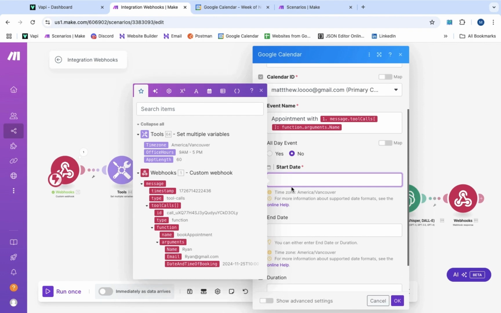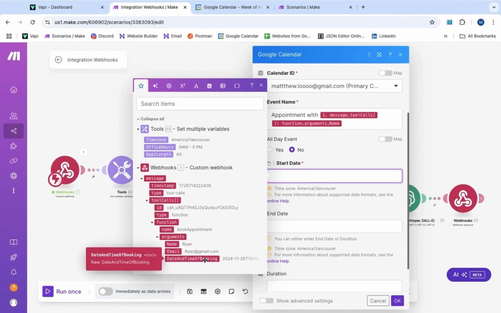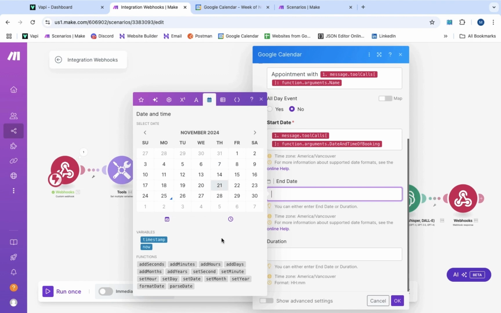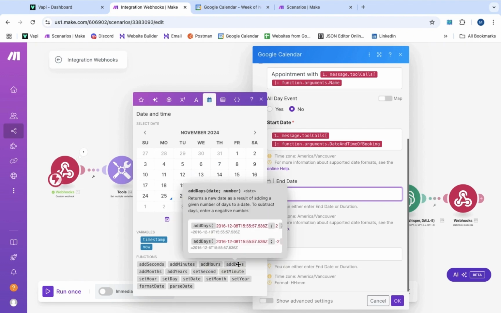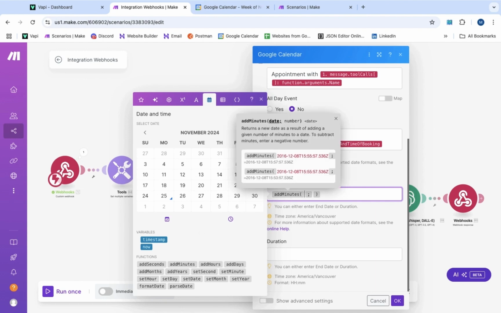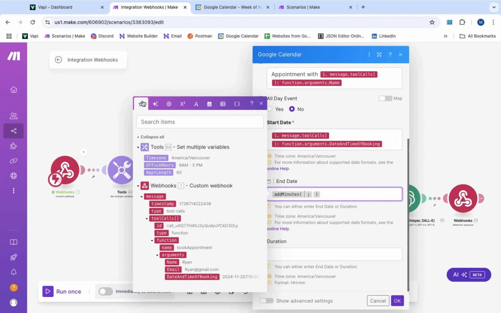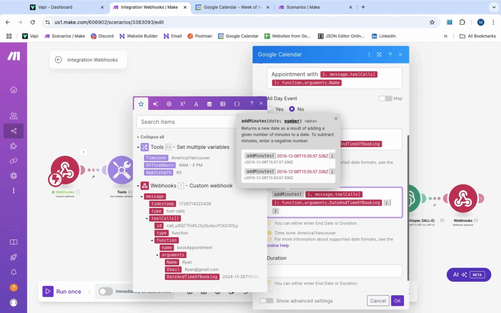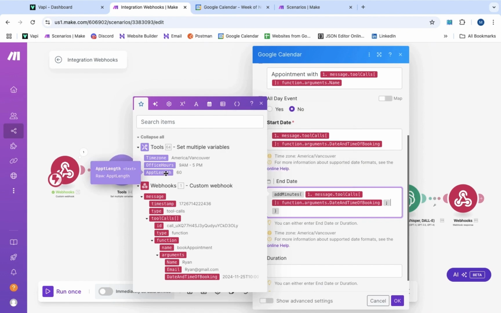For start date, I'll have it as date and time of booking. For end date, we'll go back to the calendar again. This time, instead of doing the add days like we did for our get availability, we'll do add minutes. In our first bracket here, we'll go back to the star and hit date and time of booking again. And then for our second value, we'll go back to our appointment length dynamic variable and select that.